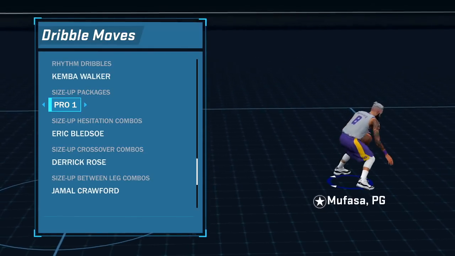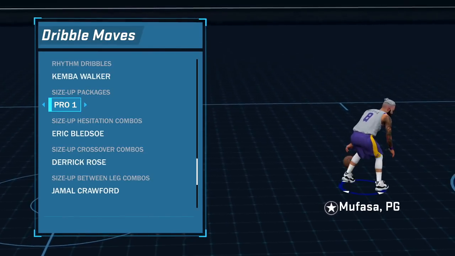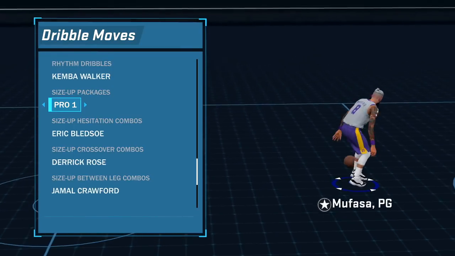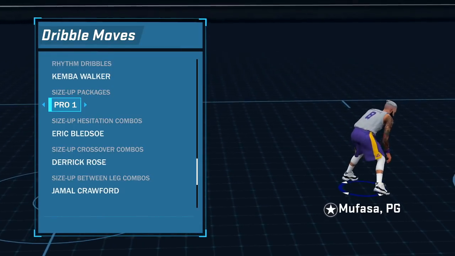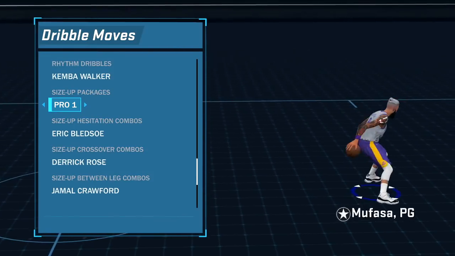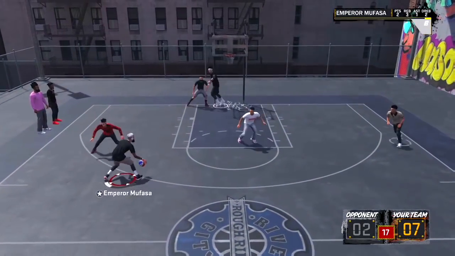Now when it comes to this section right here, the only one that you absolutely need is going to be the decisive package of Pro 1, just because it helps you dribble a lot faster. If you can speed boost and you can do a lot of momentum crossovers, this does it a lot easier if you put on that Pro 1 size up package. So now let's go on to move number 1.